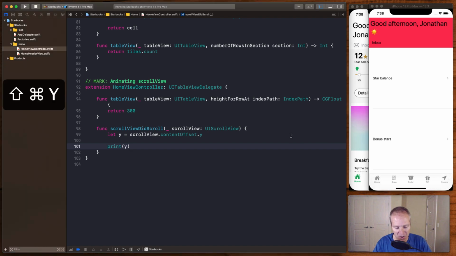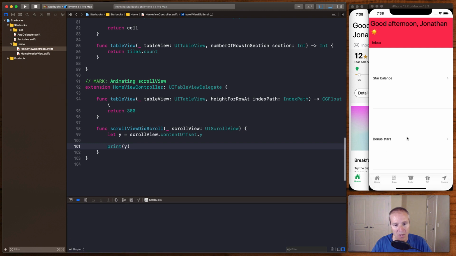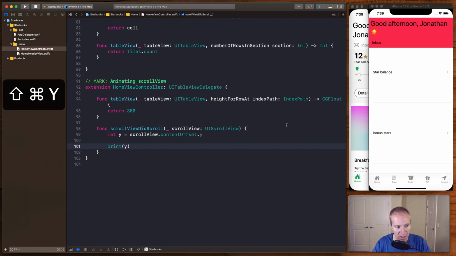And if I go Shift Command Y and bring up my console here, and I just give myself a little bit of space, as I scroll now, you can see we get Y values telling us whether we're scrolling up by how much, or if we're scrolling down by how much. The down we don't care about, we're going to ignore those negative values. But as we scroll up, as we get to about this 30 mark, that's where we're going to want to snap it into place above and make it animate. So I'm going to go Shift Command Y to get rid of the debug there. Let's go ahead and set that up.